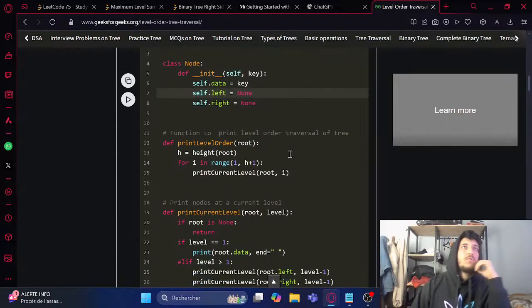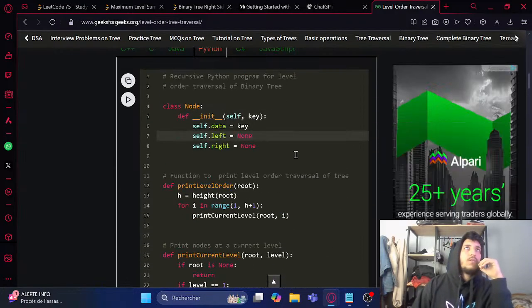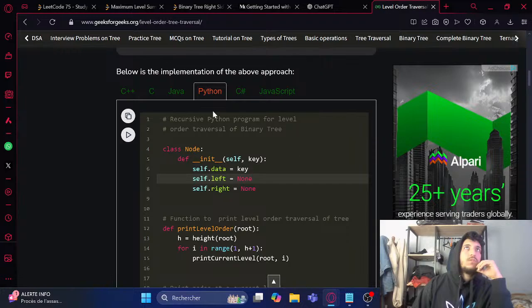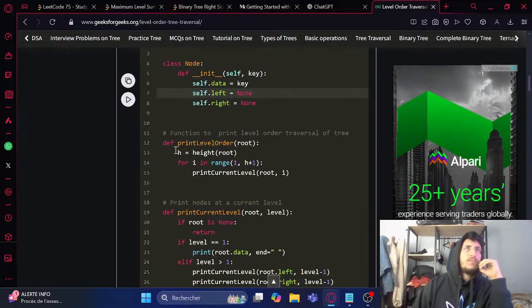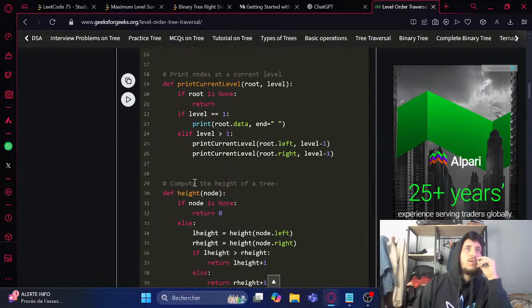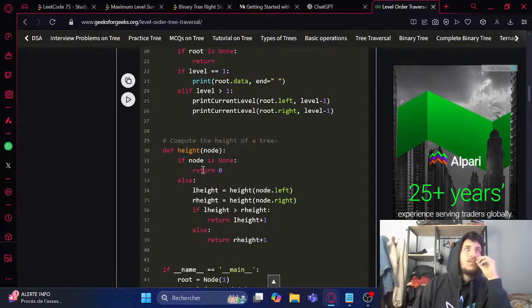Okay, so def height, print current, print root level. I'm not taking it copy paste like this. So his main function is print, so height equal high, and high will be, if node is none, 0, then L high equal the high.